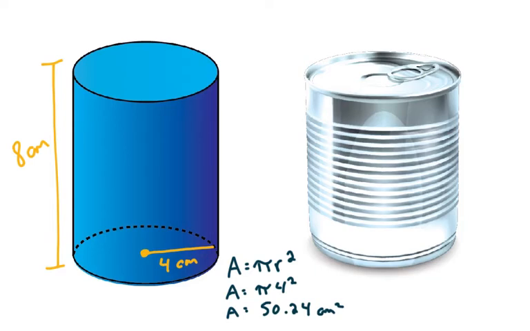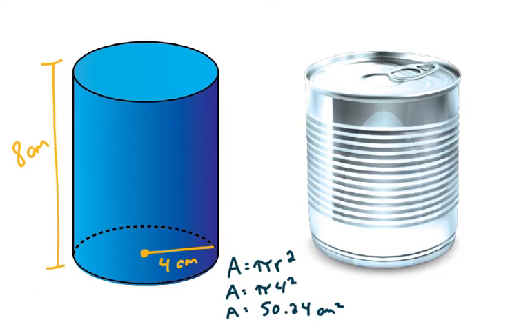Using the formula, you should have ended up with an area of about 50.24 centimeters squared. Now to find the volume of the whole cylinder, all you have to do is multiply by the height. It's just like our example with the coins. Imagine that you've got all these circles stacked up in this cylinder, up 8 centimeters. So all you have to do is multiply by 8 now.